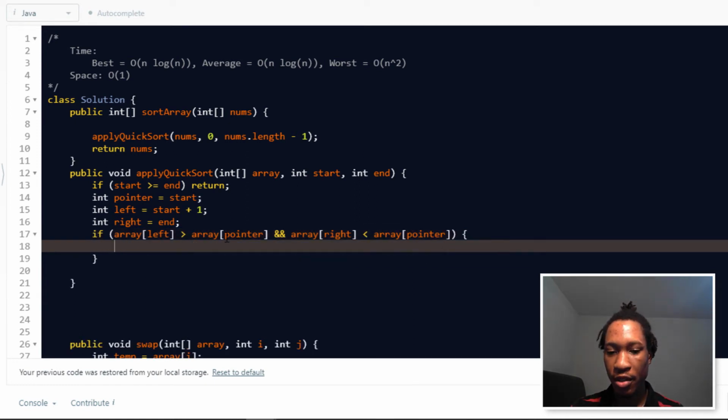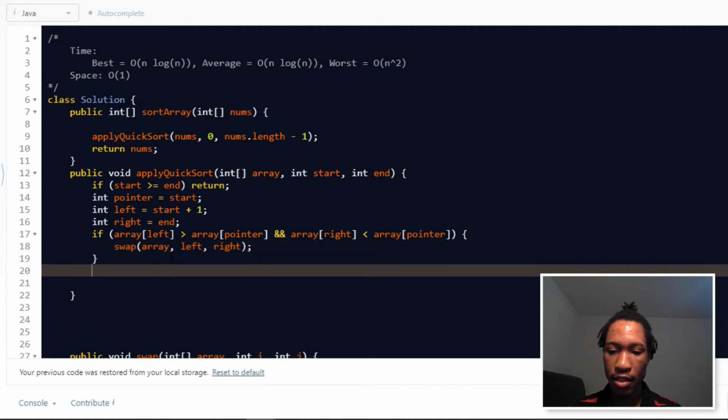So if this is ever the case, it means that both the left pointer and right pointer are out of place, so we should swap them. So call the swap function on array, left and right, and that's it.